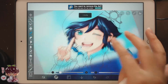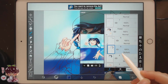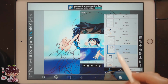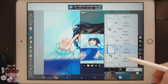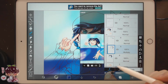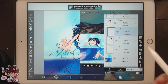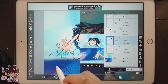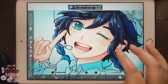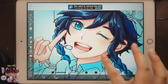Merge. So when you're merging layers that have blend modes, merge them in the same order that they are, starting from the closest from the bottom. So I'm going to start with this one and merge it down. Then merge the next layer down so that everything keeps intact. I'm just going to lock it and we're going to clean this up, and then I'm going to add a little bit around the edges of his hair to make it a lot softer.